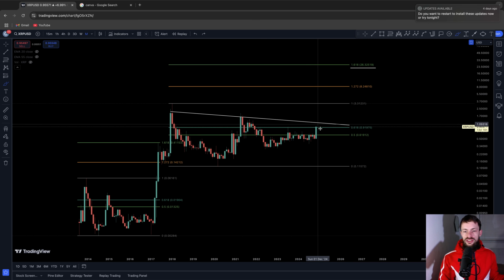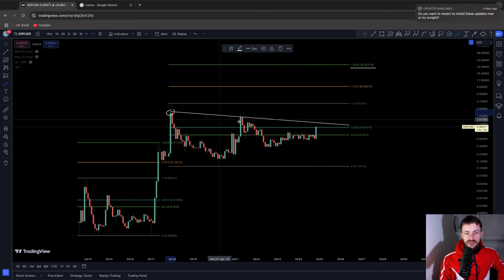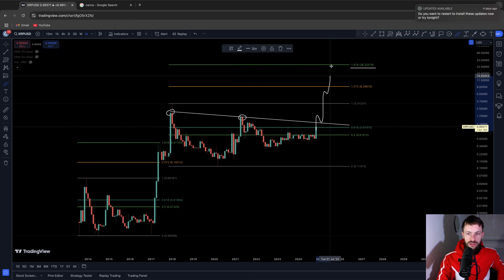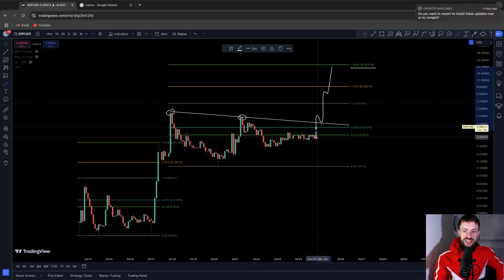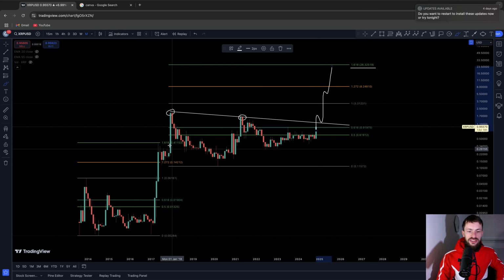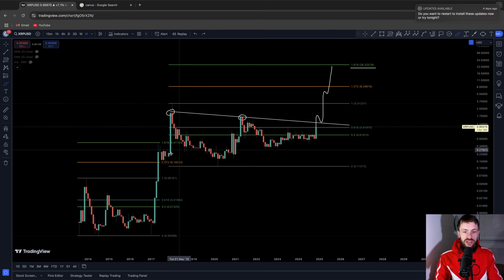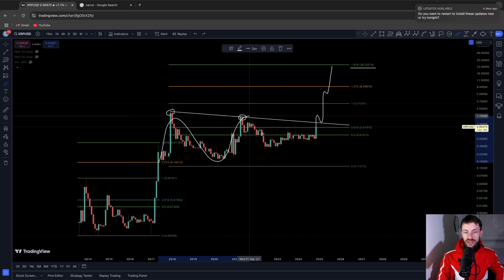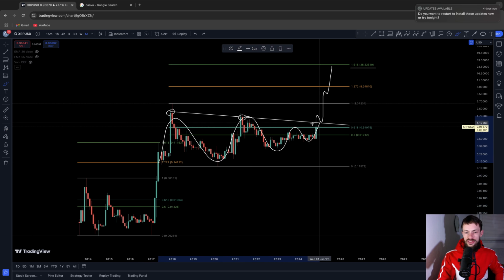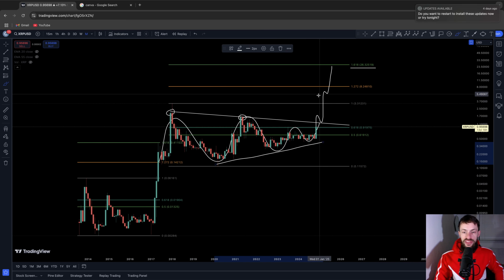I think if XRP can start clearing out above $1, $1.20, and getting back above this descending resistance that it's created from itself since its all-time high, if it can start reclaiming that and holding it as support, this I think is the go sign, and where we could have that really large extension going into 2025 for XRP, something very similar to what it did in the past. Again, compression leads to expansion, and we've had 7 years of compressing inside this triangle, building higher lows over time. You can see that the support's gradually been climbing here, and we're looking now for that pump and that breakout.